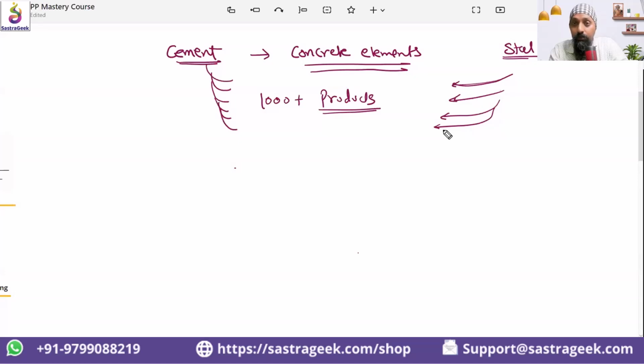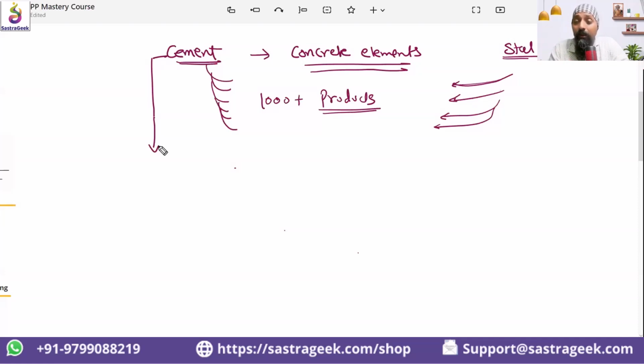Forecast would be there, forecast needs to run, and based on that, I need to know how much cement I need to procure. Cement is my lifeline. It is something like your bread and butter and the milk, which you buy on a daily basis. Anyway, you need to buy it. It will get consumed.